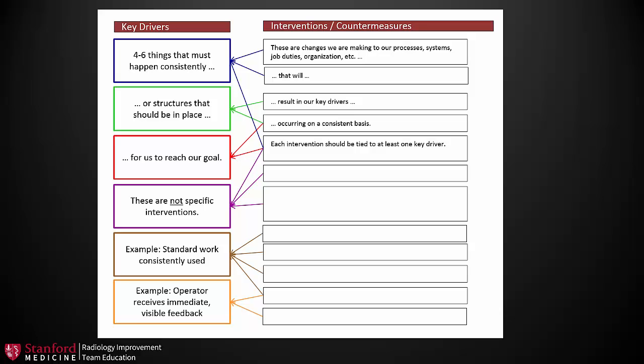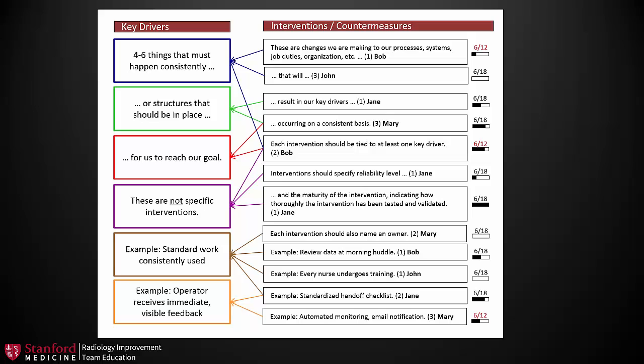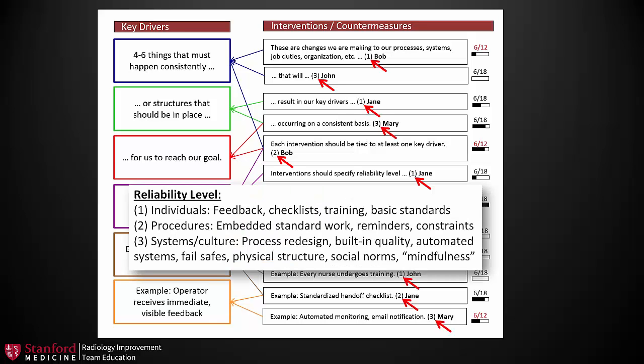Okay, now hold on through these last few slides because they're going to get a little busy. We'll be revisiting these points throughout the course. There are a couple of other principles that we'll talk more about later on, and other tools that we built into our key driver diagram that will help us keep the project moving forward in an organized way. First, at the end of each intervention, we should specify our estimated reliability level of that intervention. Reliability level refers to the capability of the intervention to reproducibly achieve the desired results. In other words, if it's 95% reliability, that means I'm going to get my desired results 95% of the time, or 95 out of 100 times.